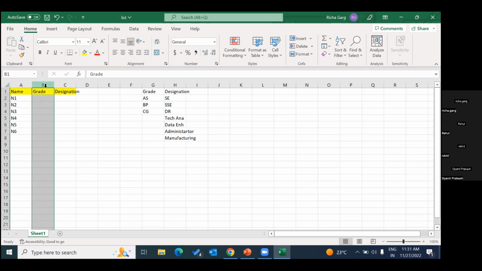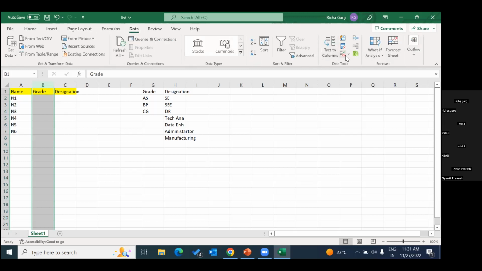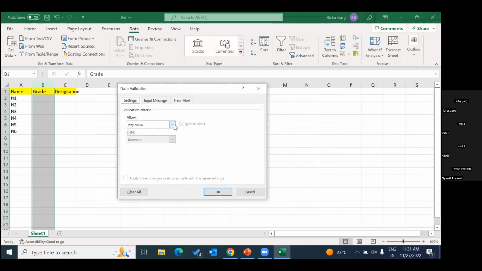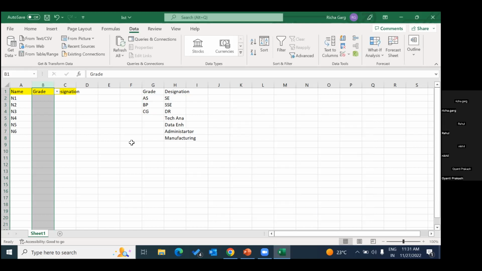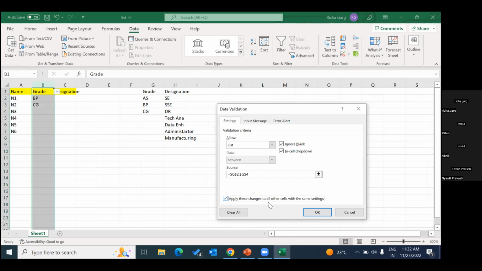Okay, so we will select this and go to Data, and there's Data Validation. Here we will select List, and in the source we can select these values. Now if you apply this and go to the cell, it will show you that drop down. Now you can select only from this drop down. It will not accept any other data. If you see this drop down coming here, you can remove it by clicking on Data Validation and clearing.